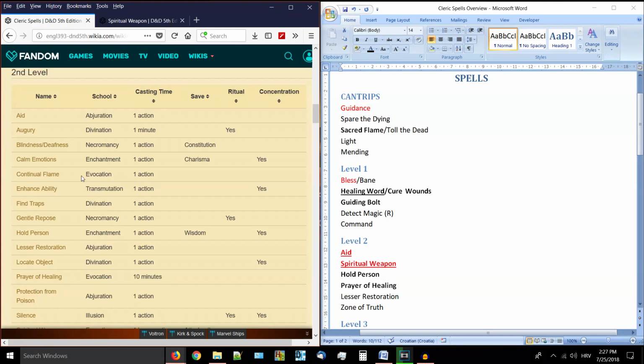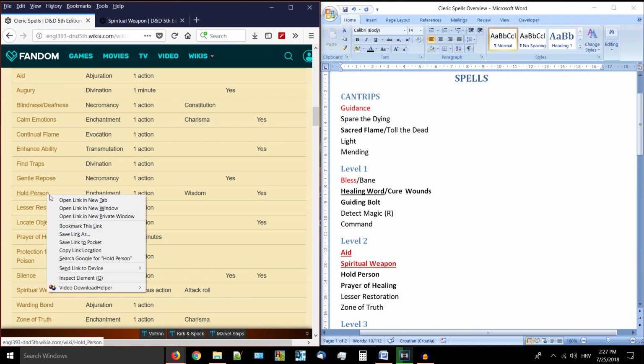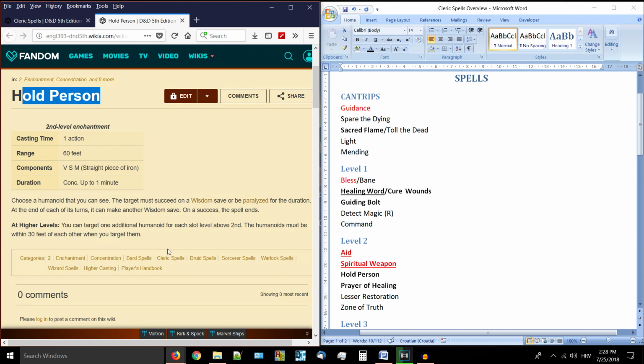Other than that, from all of this list, I think Hold Person and Prayer of Healing are almost as much auto-includes as the other two spells. Hold Person paralyzes the humanoid. All hits against paralyzed creatures are critical hits. So yeah, you can see how that will be good. For example, if somebody else in the party has Bane, and the Bane coincides with Hold Person, it's synergized, because Bane forces the creature to roll a d4 and subtract it from the result of their Wisdom save. That's how the synergy can be good.